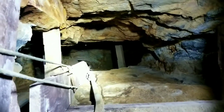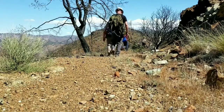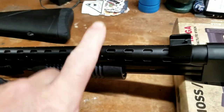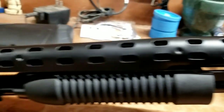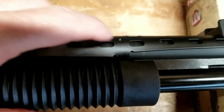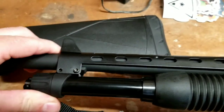We've got a little bit of wind going on here. The first upgrade I did was the heat shield, and I got that at shotgunheatshield.com. It's pretty basic to put on — just one little screw right here and a clip that you bend with pliers. It bends on both sides, so it just wraps around the barrel with one little screw. Pretty simple.